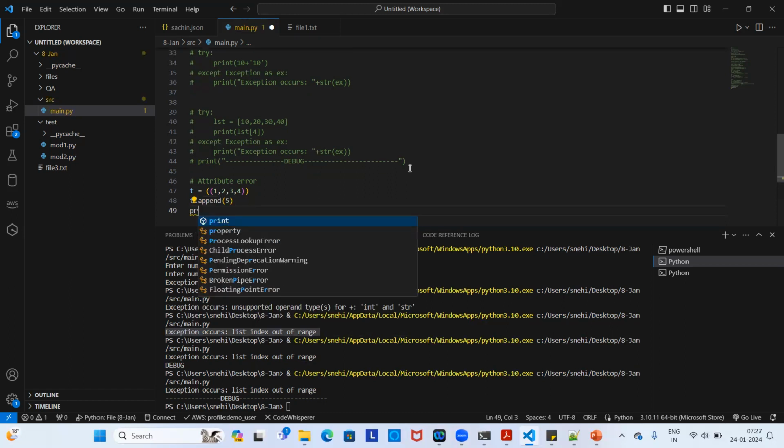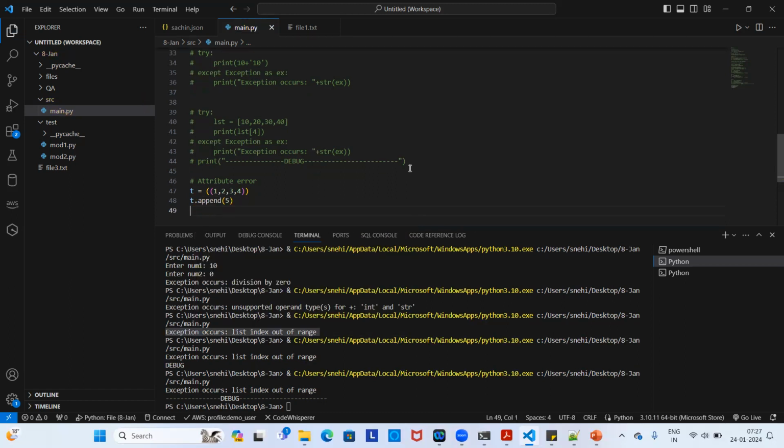First of all, what will happen here? After appending 5 to the tuple, what will be the output?